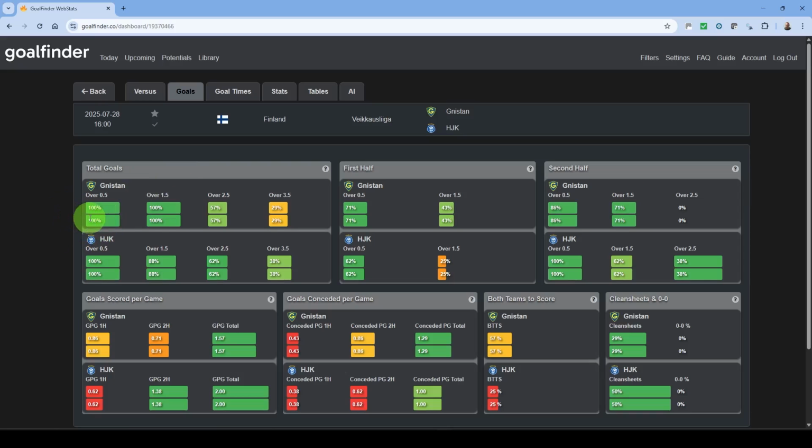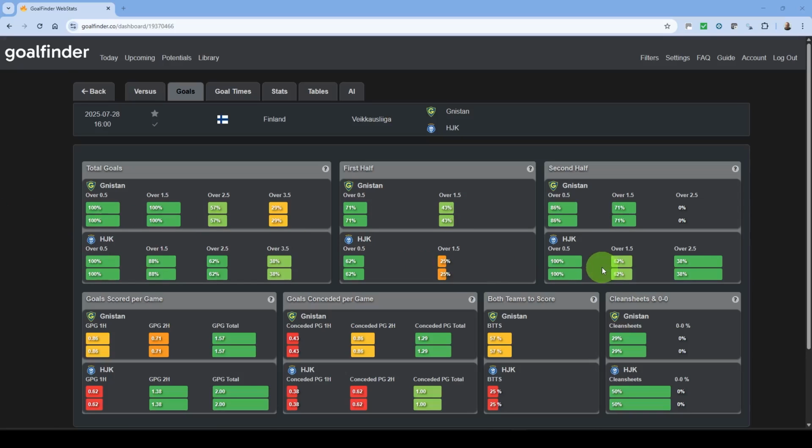So the goals tab breaks down goal information for each team and also for the last few games and the entire season. So measures here, we've obviously got the overs market. So the first line is the last 7 games for the home team, or the last 8 for the away team, and the bottom is for the whole season. So again, these are the same because they haven't played more than 8 games at home or away, depending on which team we're looking at. So we can see the 2 teams involved in this game. We've got a high chance of a first half goal, but not so much chance of more than 1 first half goal.